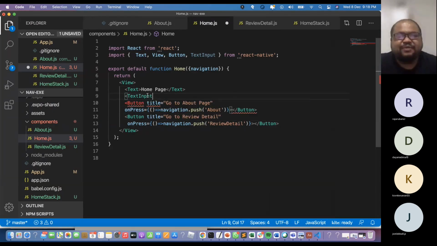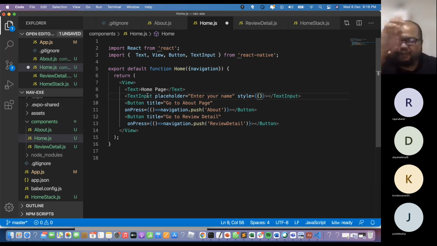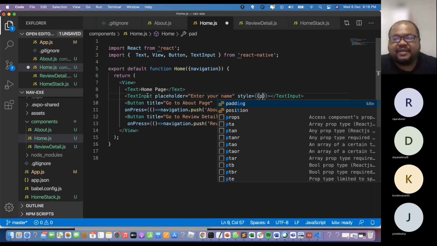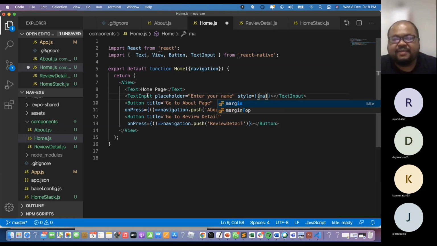So after that, text input, placeholder, enter your name, style. We'll do it like this: margin bottom equals to 8, for example.